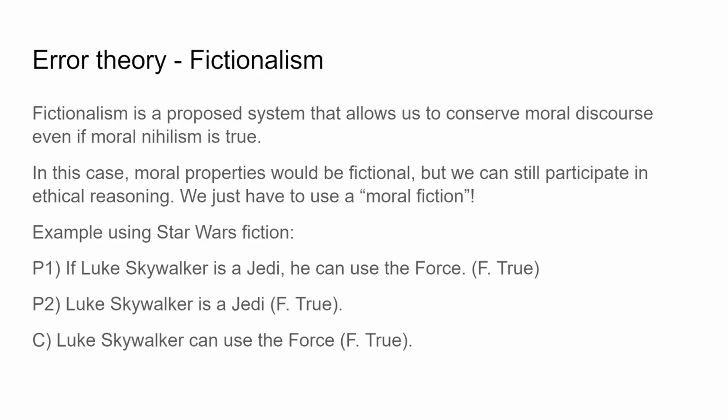So error theorists are often associated with a system named fictionalism, which is a system that would allow us to conserve moral discourse even in the case that moral nihilism is true. So in this case, moral properties like right and wrong would be fictional, but we can still participate in ethical reasoning. We just have to use a moral fiction because you can reason within fictions. So here's an example using Star Wars fiction. If Luke Skywalker is a Jedi, he can use the Force. Right, this is fictionally true. It's not true in the real world because we don't have a concept in the real world of a Jedi and of a Force, but it's true in the Star Wars universe, right?